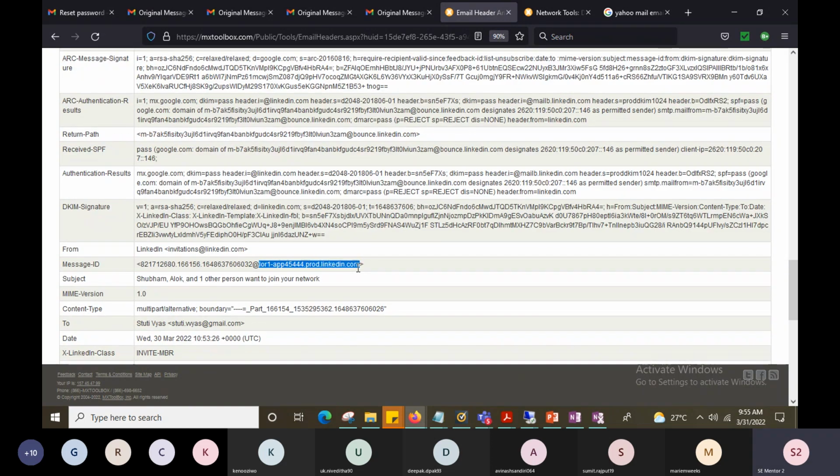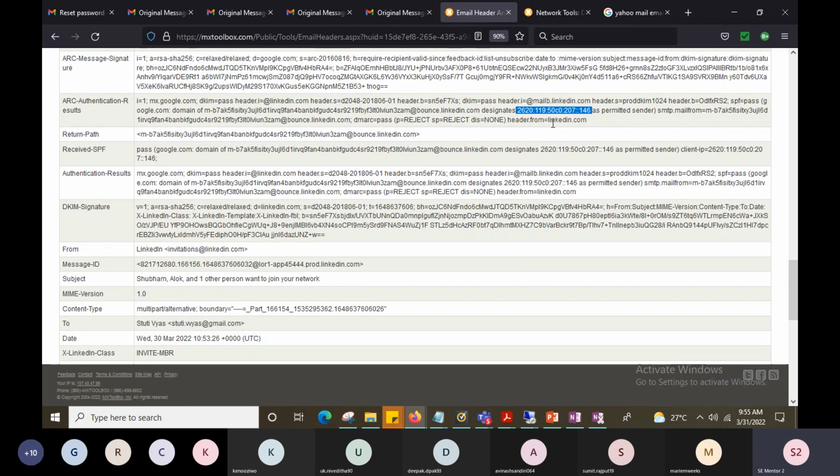organization. In some cases, we saw in the case of Quora, it was not Quora's email IP address, it was Amazon. But Amazon provides the services and Quora is using their services. We did see the host name as Quora. That's why we got to know that yes, it belongs to Quora itself. Similarly, check the IP address whether it belongs to linkedin.com or not. So pick up this IP address and check.